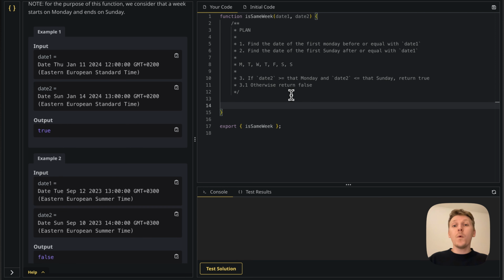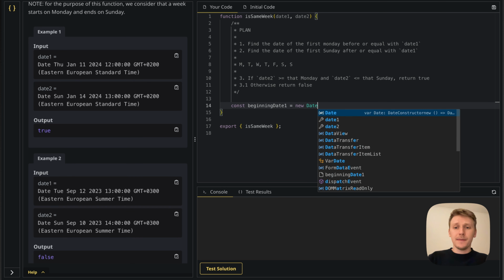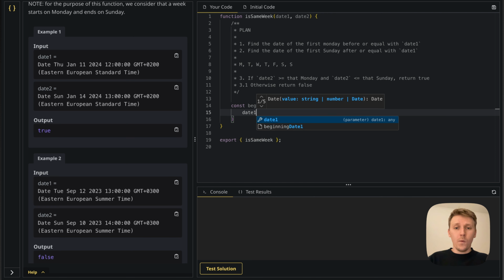Now let's see how we're going to do it. So date 1 is going to have some minutes, some hours, and so on. So first I want to get the date, which is similar with date 1, but it's at 0 a.m. So it's the beginning of date 1. Let's name it like this. Beginning date 1 is new Date of date1.getYear.